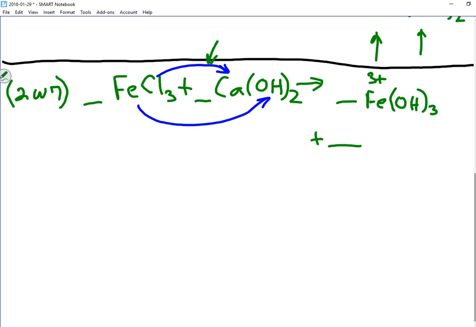Okay, so calcium. Now, how many chlorides should I have with that calcium? Calcium should be written first. The positive ion is always written first. Calcium chloride. How many chlorides? 2. Good. What a lot of students do when they're first learning about this stuff is they carry this subscript over to here. Well, that doesn't work. Sometimes it will, but sometimes it won't. It doesn't work in this case because iron is a 3+, and calcium is a 2+.